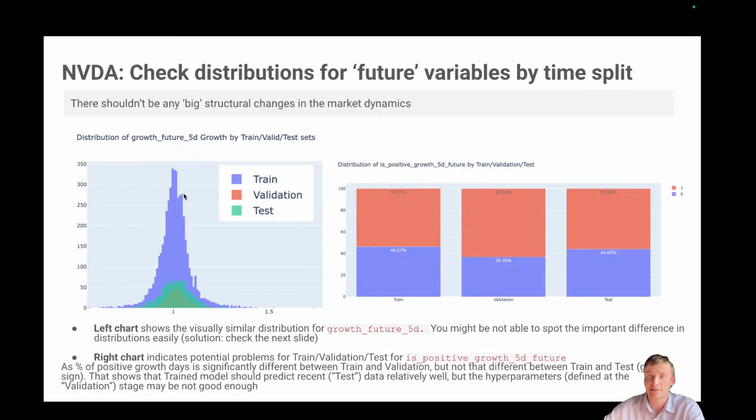It's just that the train data set has more data than the validation and test data sets. And on the next slide, we can actually compare more precisely these distributions.